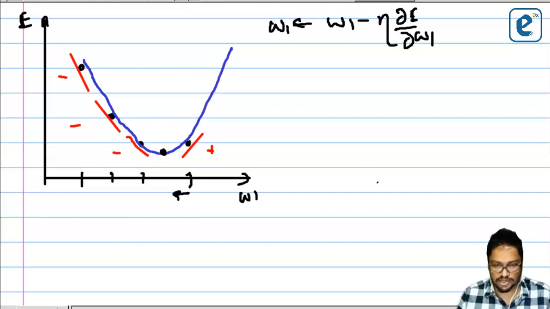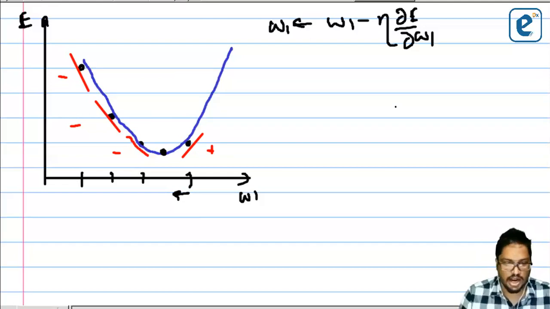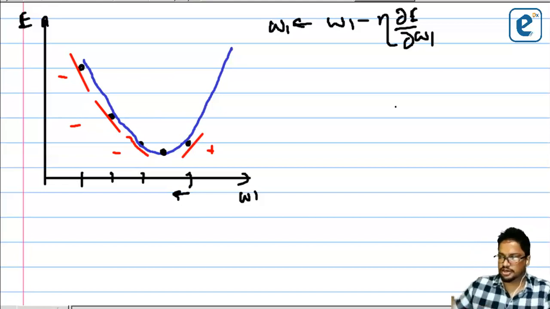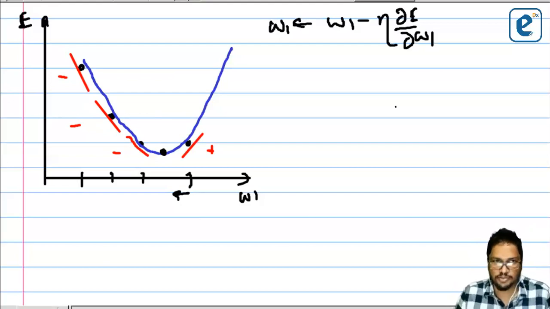Yes, so that's what actually happens, right? Now, what's going to happen here, as I mentioned, it's going to increase the weight and somehow decrease the weight, right? If the minimum point is passed, it's going to decrease this error, right? Sorry, decrease the weight value. So that's what's going to happen actually here.